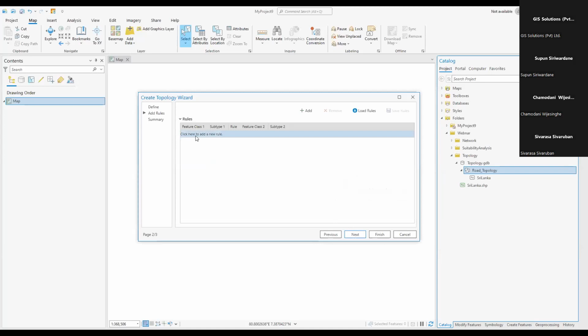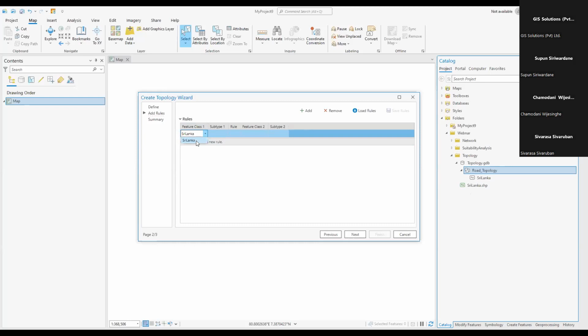Here, you click to add a new rule. When you click it, it will ask for the layer. If you have data like Sri Lanka or any other layers inside, it will show them to select. Here we only have Sri Lanka, so it shows only one selection.